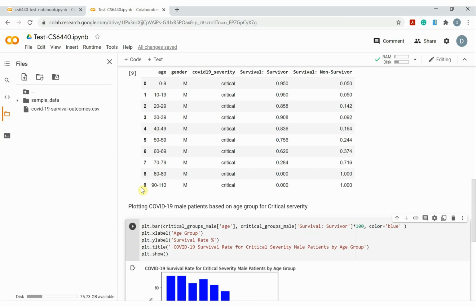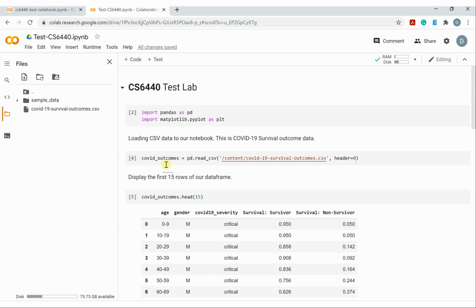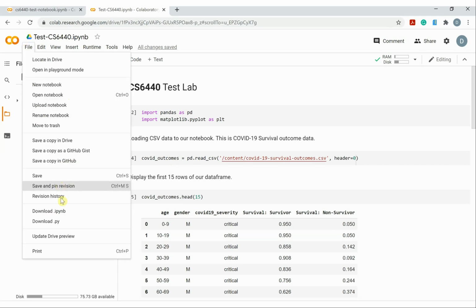So that's really a basic primer for Jupyter notebooks and using Google Colab. You learned how to download some data into your notebook through pandas, and how to utilize data frames and Matplotlib to plot your data. So now what you could do is save this as an IPython notebook as well. If you want to use this same code locally using Jupyter, you could just download it as an IPython notebook, and it will run without any issues.